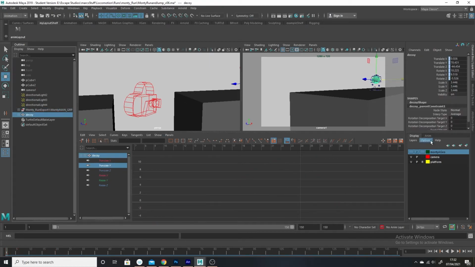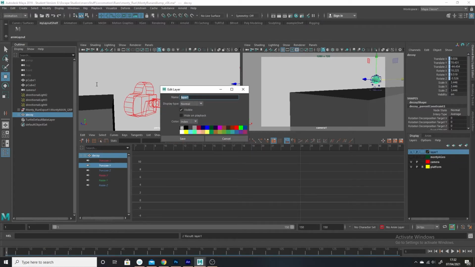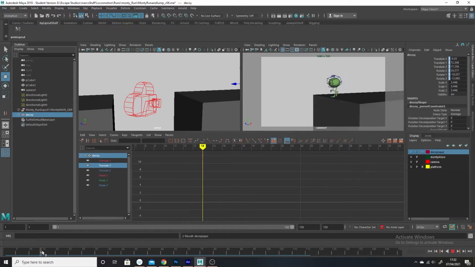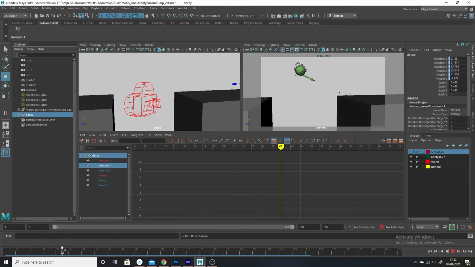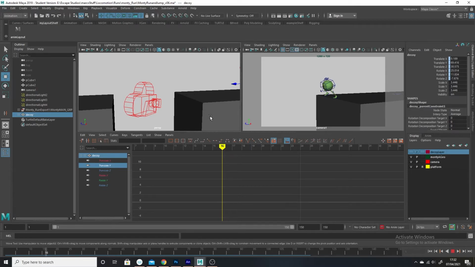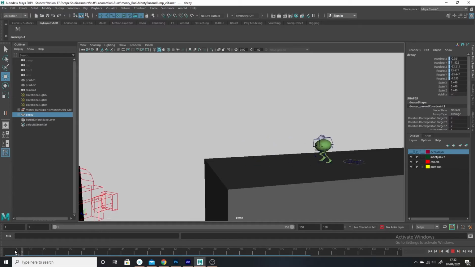What I'm going to do now is put the decoy in a layer. I'll put the ball, call it decoy. I'll put a new layer, make it this color. Okay, decoy layer. Make it that color, and then I'm just going to make that invisible, and I'll turn this on again. So let's see what we've got. So we've got this. Obviously I'm not going to have it sticking like this, but that. So then we'll go back to Monty, and let's just say this is kind of working.